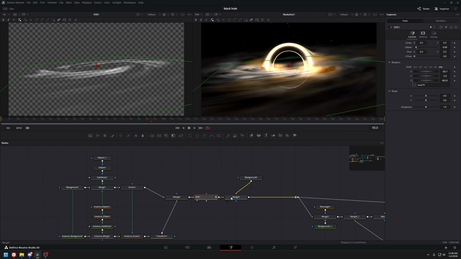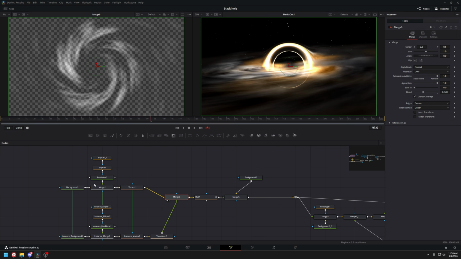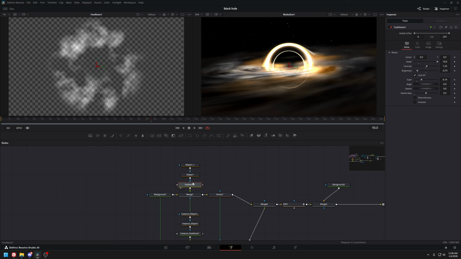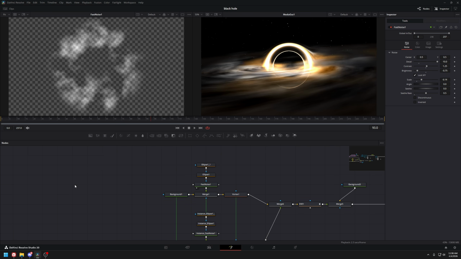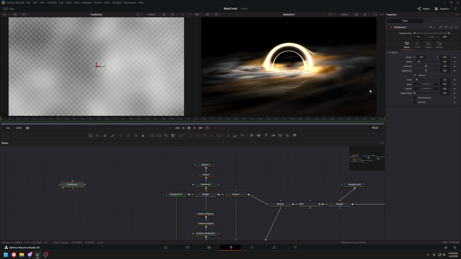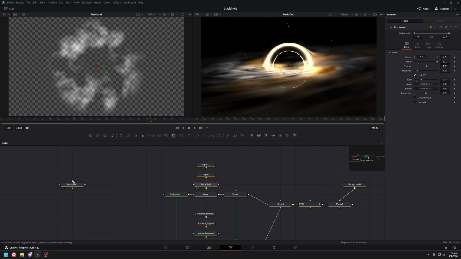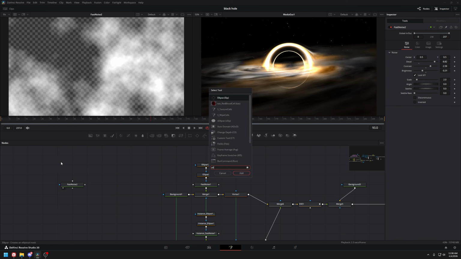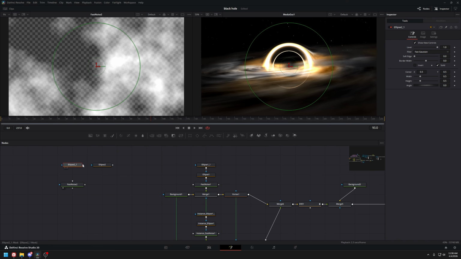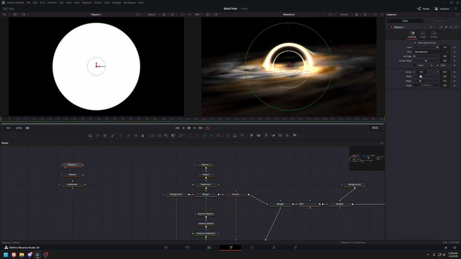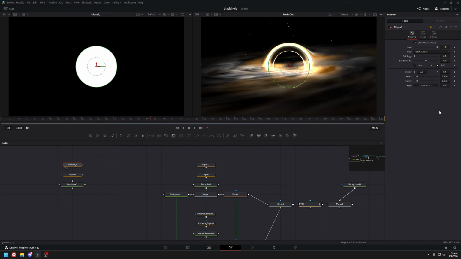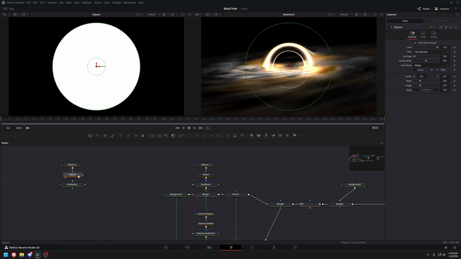The first thing we have here is a swirling pattern with the vortex and noises, a fast noise that has two different ellipses. So we have a fast noise, let's say something like this, just something random for now. And then we want to mask it so that it is only this type of donut shape in the middle. So we want an ellipse and I want another one. So this one can be a little bit smaller. And then we want a little bit of a soft edge and we merge it into the other one.